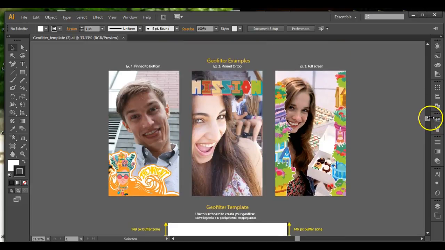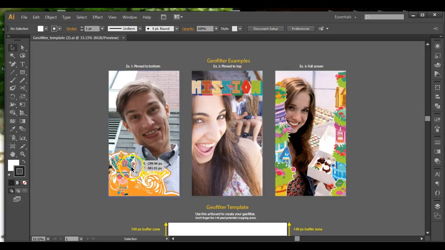So, a couple things to learn in order to be very successful with this project. The placement of the Snapchat filter is going to be very important because people are going to be using it to take pictures of people, places, things. So we don't want our design to take up so much of the room that they can't get a picture of their friends or themselves into the actual composition. We have to think about that.